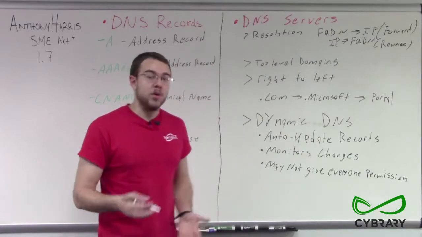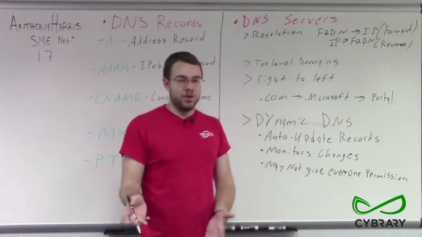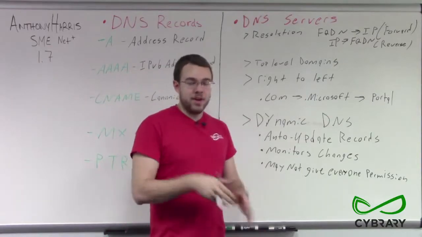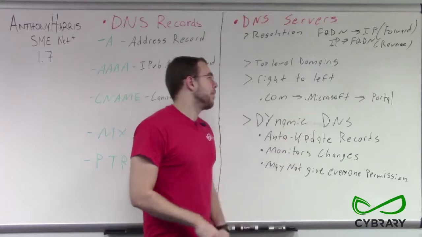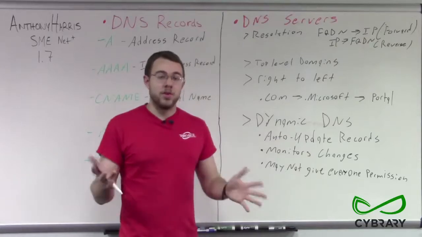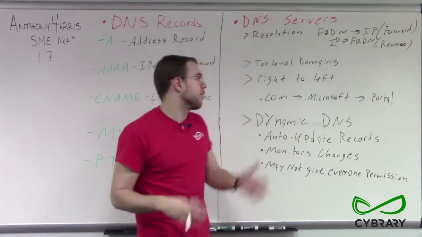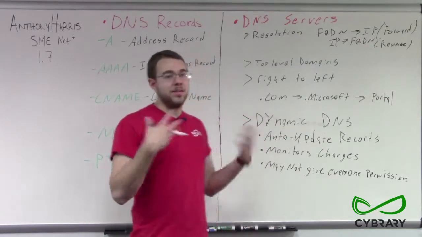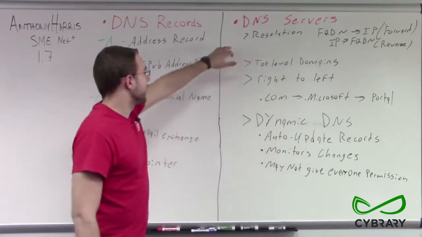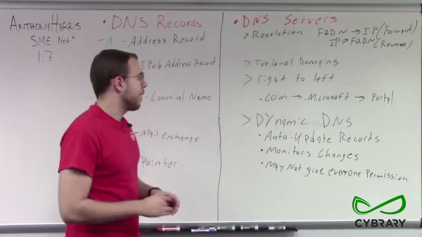Forward lookups are our typical lookups when we type in www.cyber.it, and it goes to our DNS server. Our DNS server goes to our internet DNS server, and then that DNS server says, okay, that address is at this IP address. Reverse lookups are if we typed in, oh, what is this IP address? What's its server name? And then we'll go out to that DNS server, and it'll check its records and see if it has a reverse record, a pointer record, and see if it can find its fully qualified domain name from the IP address.